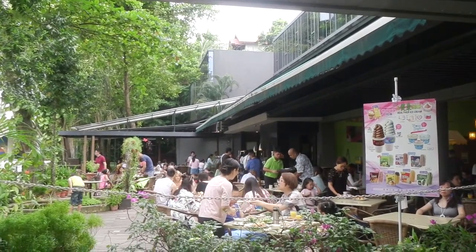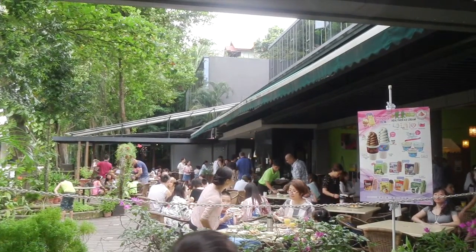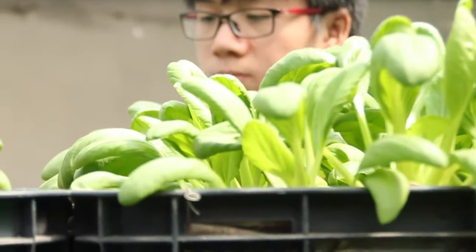We were looking at ways which we can deal with our food waste. There are various ways that you can do this, but we wanted to find one way that was unique and as natural as possible. One great thing about vermicomposting is that it creates a closed-loop cycle — there is really no waste. The end product, the fertilizer, is very high quality. It is basically the best natural fertilizer that you can get.